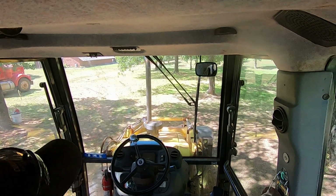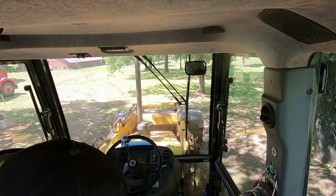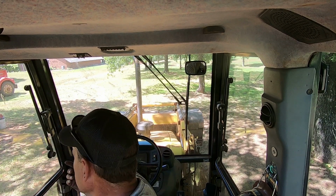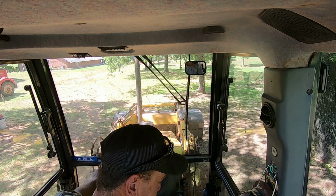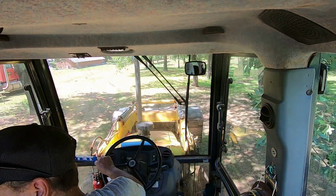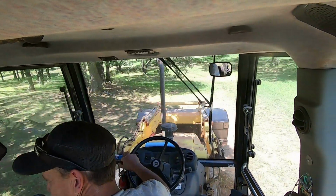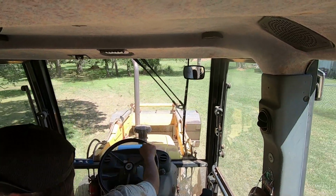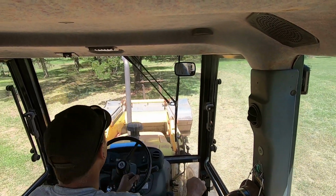Okay, I'm gonna try to save a trip. And the way I'm gonna try to do that is I'm gonna load my scraper on the trailer backwards. And I didn't bring my ramps, and I can't back that thing on that trailer, I'm telling you. I know there's probably some guys out there that'll say they can. I'd like to see them try it, but it could probably be done by somebody. It's just not me. So what I'm going to do is take my buckets off the trailer, leave them here, and I'm going to load it backwards.